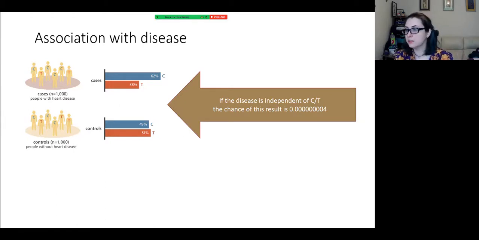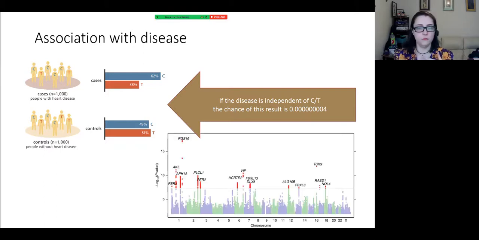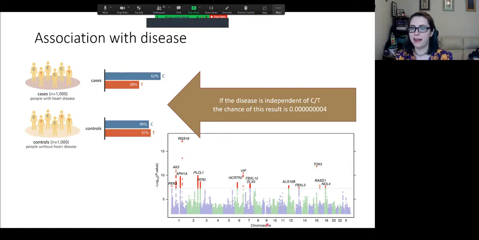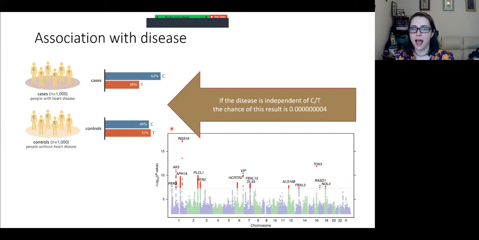If you go to a lot of genetics talks, like I do, you often see a lot of graphs that look like this, which are called Manhattan plots, which is a way of trying to plot out how unlikely certain changes would be to be just randomly occurring. So here, this sort of distribution between these two groups is very unlikely to happen, but this one up at the top here, we'd be talking about 15 zeros before we got a number. So the more unlikely that it is to have happened by chance, the more likely we think we better investigate that and find out if that's causing something.